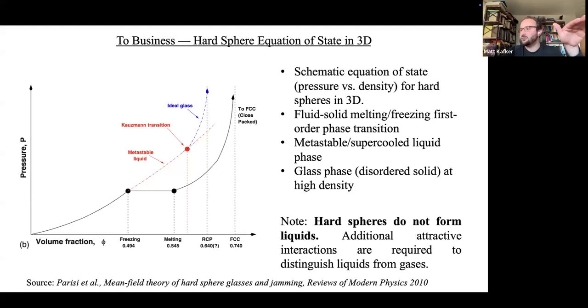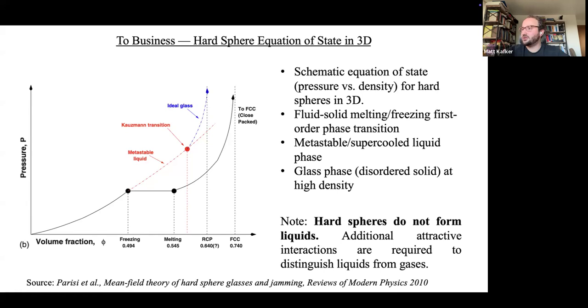And in fact, as you take the spatial dimension of the system to infinity, which on the surface might be a strange thing to do, people have demonstrated conclusively that a glass transition does in fact take place. The question of d = 3 is something that people are still working out, and we're going to be talking about glassy states of hard sphere systems as well as crystalline states of hard sphere systems for this talk, excuse me. And just note that because there's not an explicit attractive interaction, hard spheres technically do not form liquids, because that van der Waals phase transition we just discussed relies on an explicit attractive interaction for that phase transition to occur.